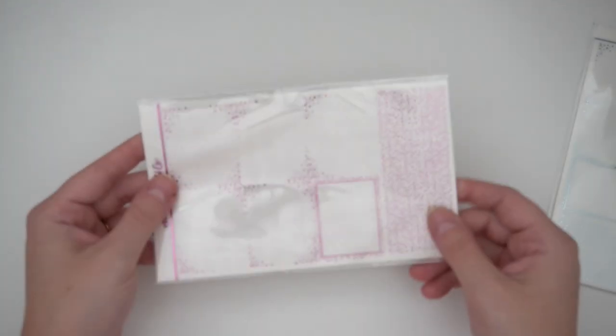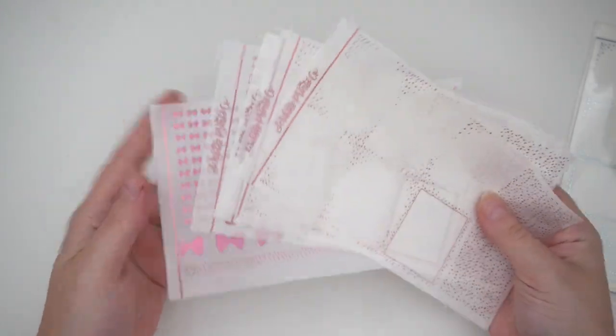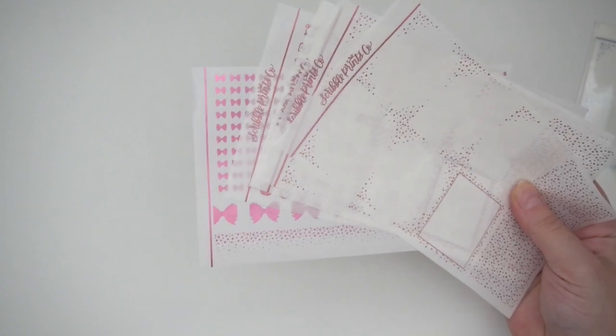Another one that I'm not sure if it's a restock, I kind of tried to do a little research and I couldn't figure it out, is this one, which is in the, not this one, sorry, I lied. Actually, I'm not sure if that one's a restock either. I forgot to look up that one, but this one here is that sparkly pink color. We have used this color like a bazillion times in many different foil formats, but this is a sparkly pink.